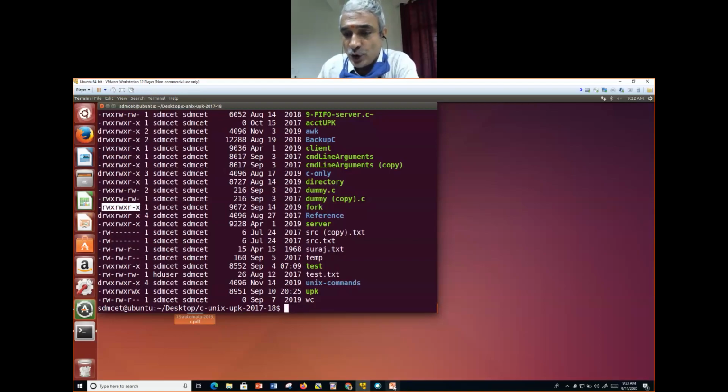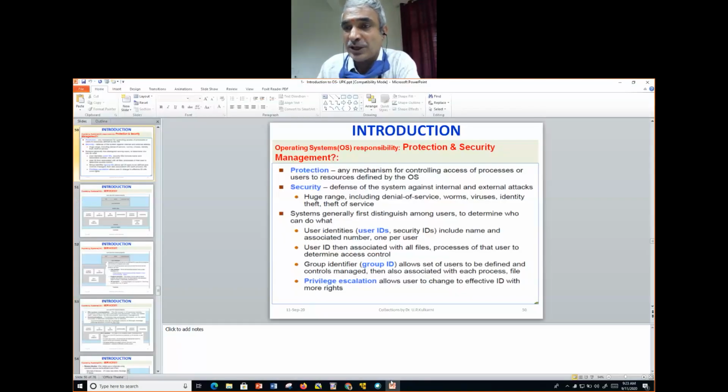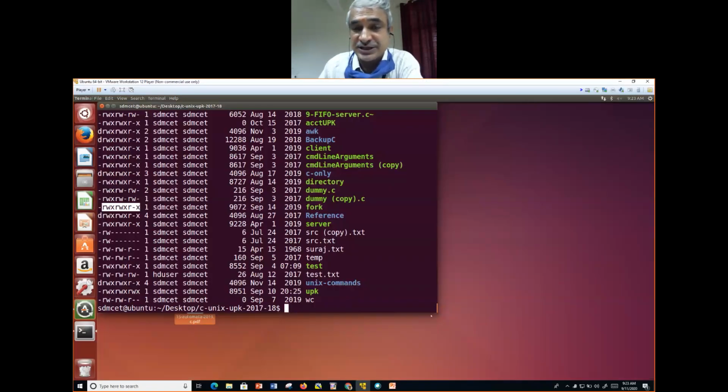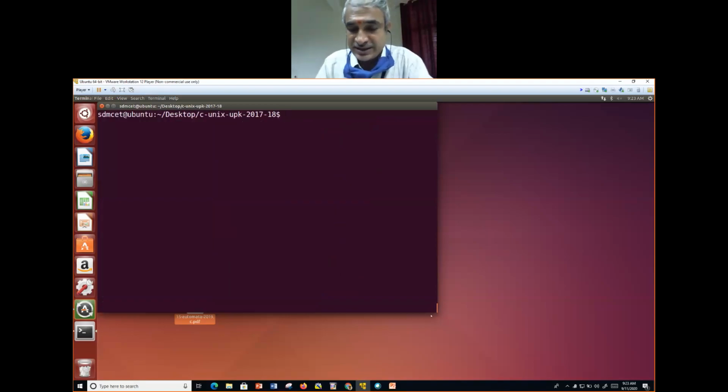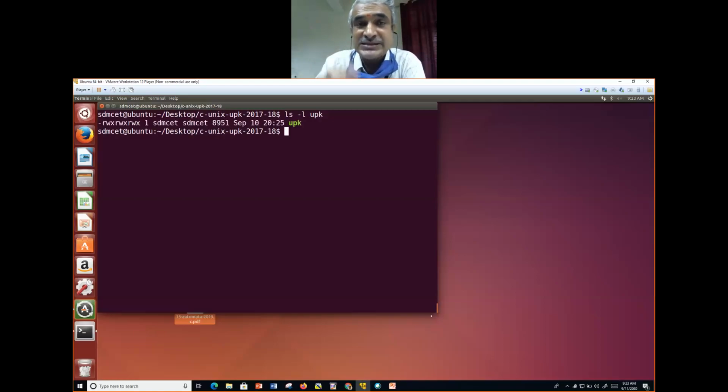I told you about protection. There is a mechanism controlling access protection: who can access, who cannot access, that I am demonstrating to all of you. To clear the screen, clear. Look into your system. I will pick one file with ls -l, though it is a directory listing. I want a particular file and its attributes, and I want you to study all these fields of ls -l, what it gives.